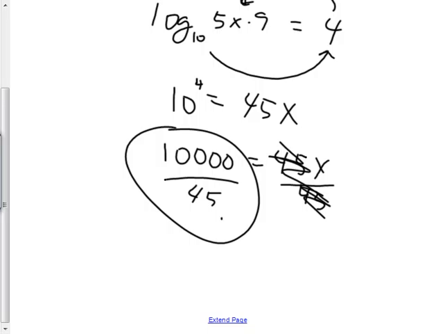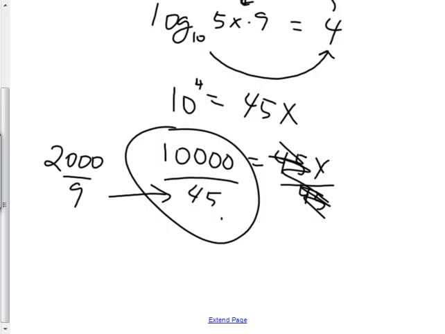Oh, you mean, can you leave your answer like that? Yes, but it all depends on how tough your teacher's going to be on reducing. Now on that one, you can reduce it. It's kind of nasty, but you could. You could say 5 goes into both of them. 5 goes into this one 9 times. And 5 goes into the top one 2,000 times, I think. So 2,000 over 9 is a better answer because it's reduced. All depends on how tough your teacher's going to be. You can always bring your test up and say, do I need to reduce this farther? It's a reasonable question. Especially on this test, it's hard to tell sometimes, the answers can be messy. How messy can they be?